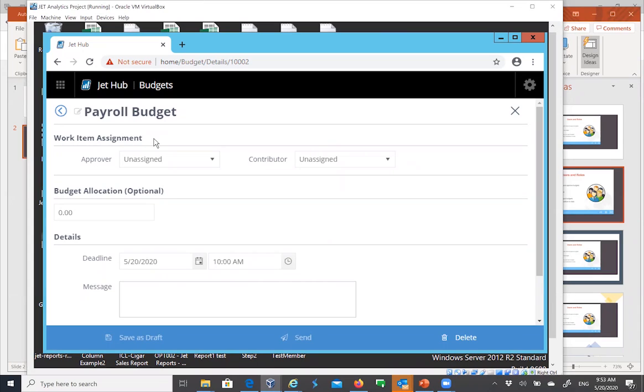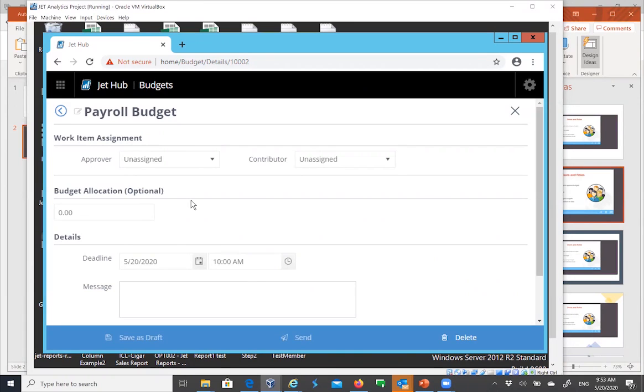You may remember, just as we were starting to design our template, we had the option of either doing the budget ourselves or assigning it to someone else. If you're doing the budget yourself, meaning you chose the option where you're not assigning the budget to anyone else, then this screen will not show.